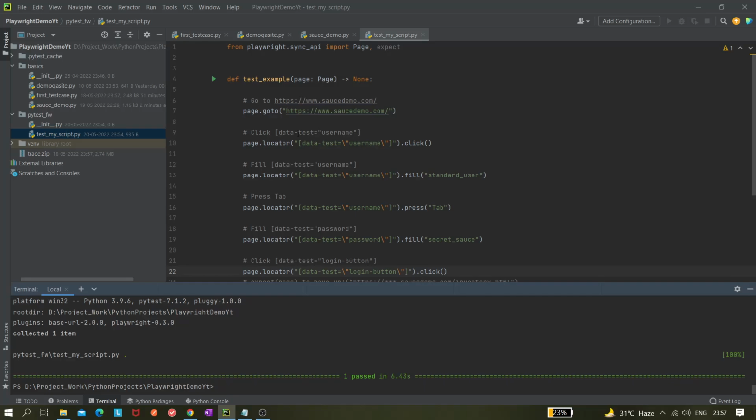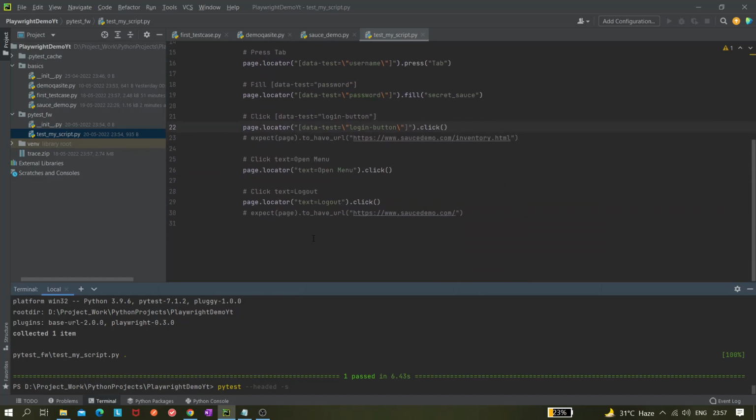Now to execute in headed mode, we just have to pass one flag, dash dash headed. And I can also use another flag, minus s. It is for giving output, so if there is any output I want to print, I can print it.